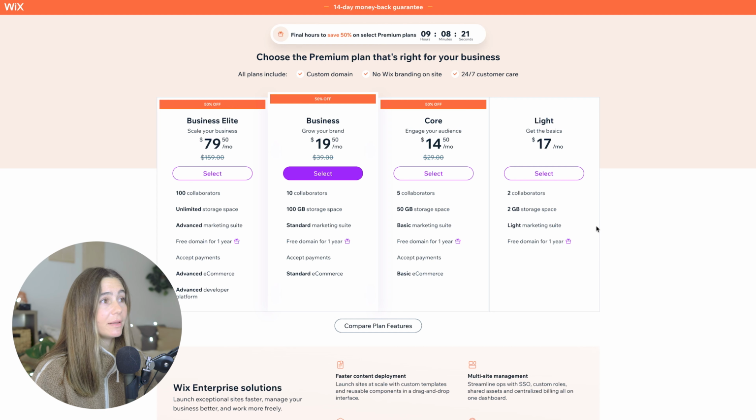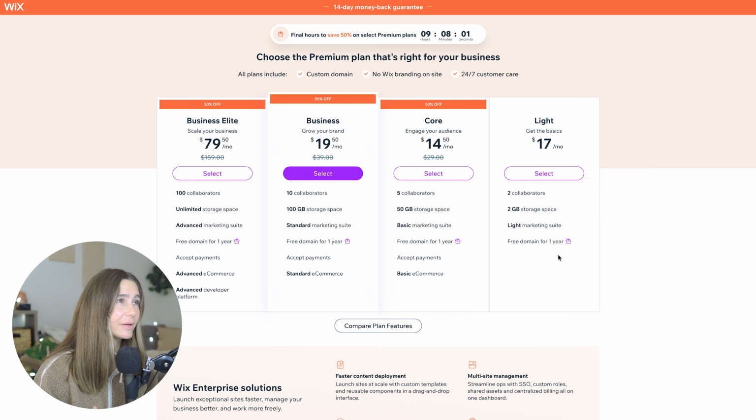You could start with the Light plan, and then once you realize, actually, I don't want to accept payments, boom, onto the Core plan, upgrade, and so on and so forth. So again, it's really great because Wix is one of the best beginner-friendly tools I've seen, and I've tried every website builder out there. So it really is just so easy, and they walk you through everything, including SEO, which is so powerful. So choose a plan that best fits your needs, but you can literally build your whole entire website off of the free plan and then upgrade when you want a custom domain.